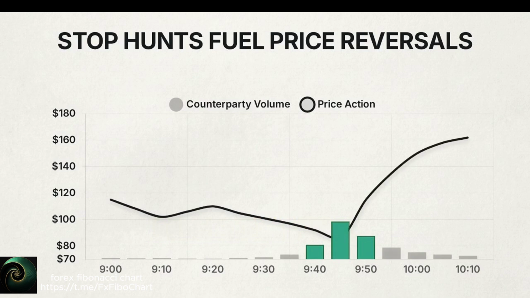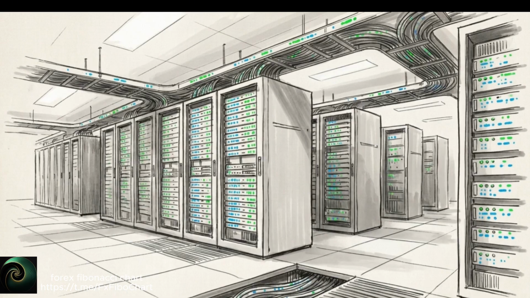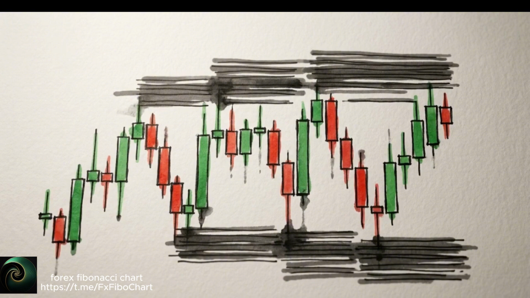their actual positions. We are going to break down a strict 5-step framework to identify these stop hunts and trade alongside institutional momentum. Professional execution begins with identifying where this liquidity rests, rather than trying to predict the next directional move in isolation.